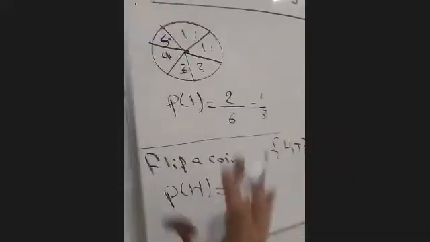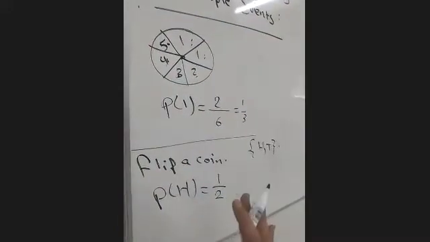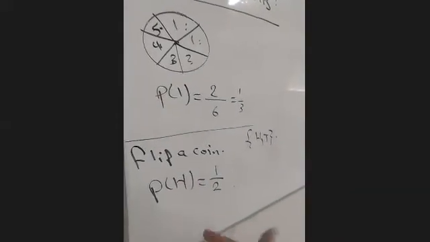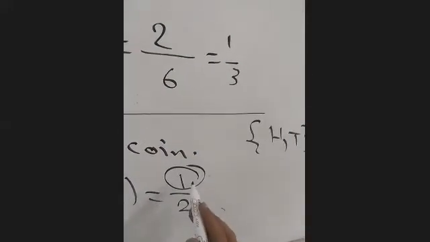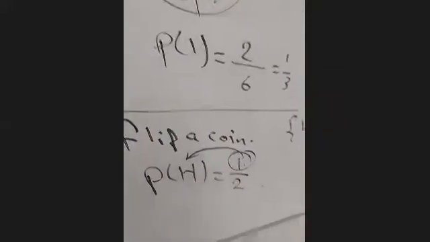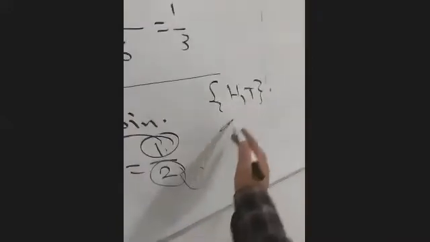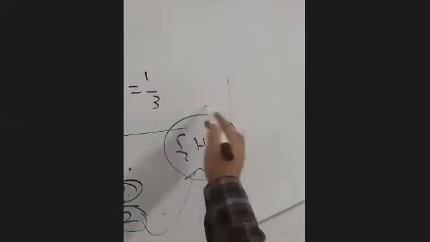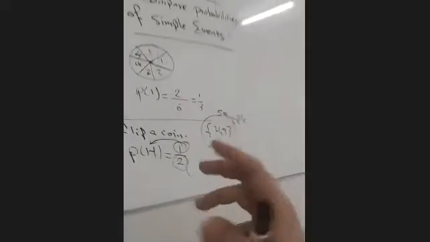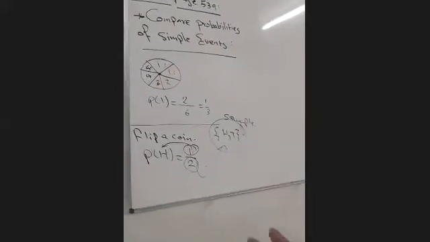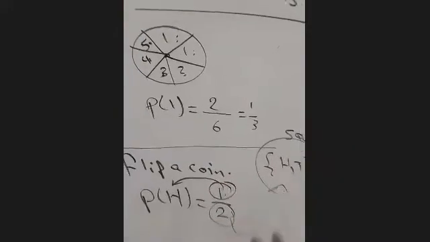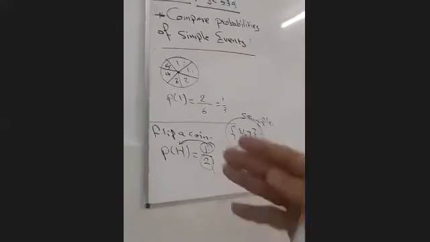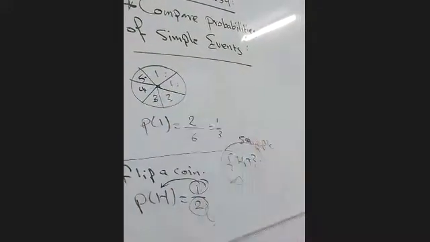So guys, we call these simple events. To find the probability of a simple event, we count how many favorable outcomes, which is what the question wants, over the total elements of the sample space. What is the sample space? It is all possibilities of the results of an experiment or a trial, okay? So what we did in the previous lesson, we call simple events.